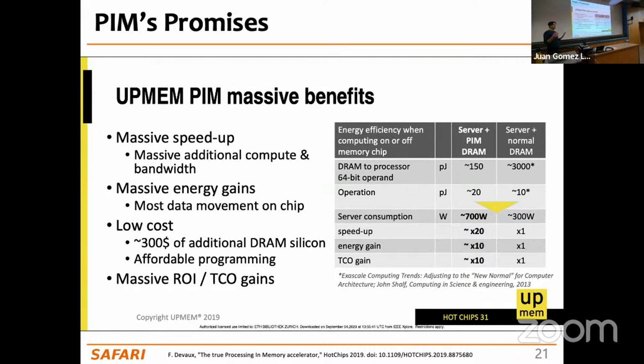You can compare these two numbers as well with those motivational numbers that we showed you in earlier lectures, and you'll see that more or less they are in the same ballpark, in the same order of magnitude. So that's expectedly one of the key advantages of a processing in memory system, that we can save a lot of energy as well because we don't need to bring the data to the processor.